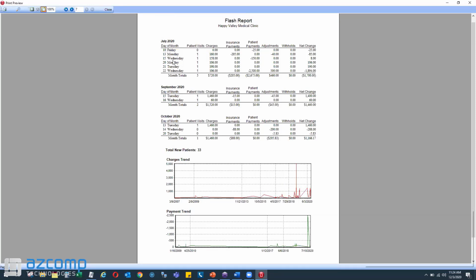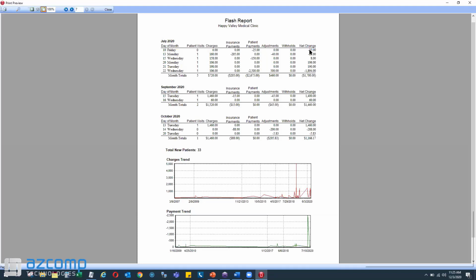So the days that are not listed here under July of 2020, those are days where there was no activity in Medisoft. And then, for each date it gives you in Medisoft, it's going to give you total number of patient visits as well. So it allows you to see how many patients were seen during each given day, and this is based off the date of services that were entered in your Medisoft. So it's going to calculate for that date, the date of service, and the charges for that total date. Insurance payments that were posted and applied on that date. And it's going to show you patient payments applied on that date, adjustments, any withhold, and then your total net at the end.